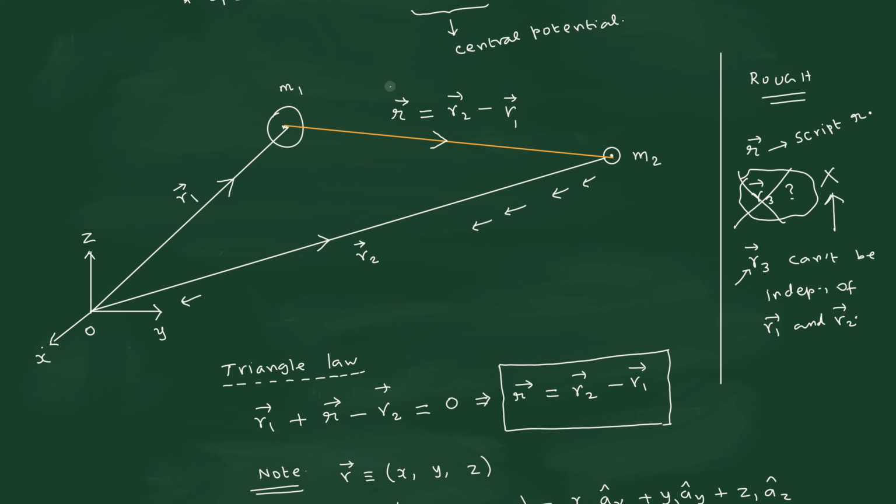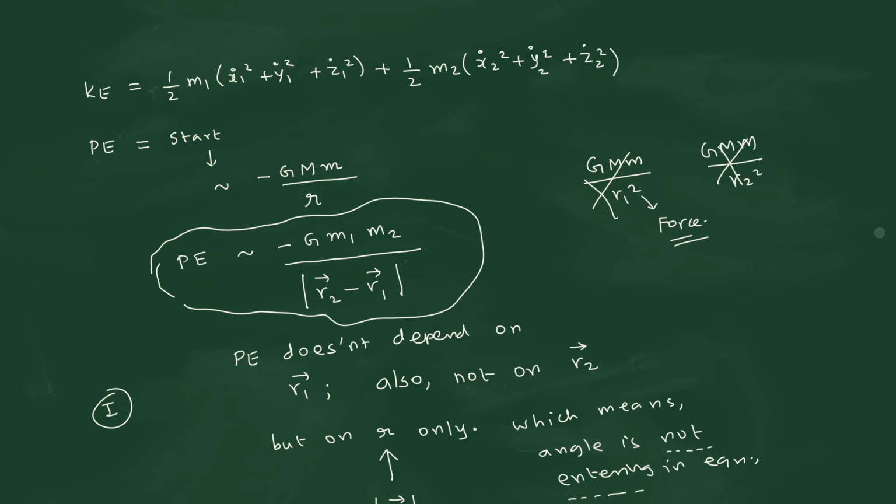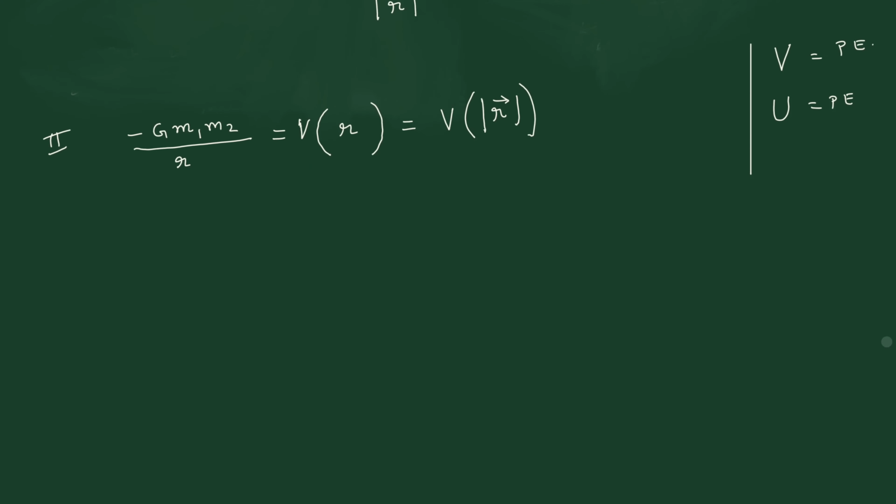So this one, I am talking about this one. Script R is a vector quantity, and therefore since it is a vector quantity, you have to be specific about the scalar that we are going to consider. So therefore the potential energy is going to be a scalar only, is to be emphasized here. So this particular equation is what we are going to move to a general situation.